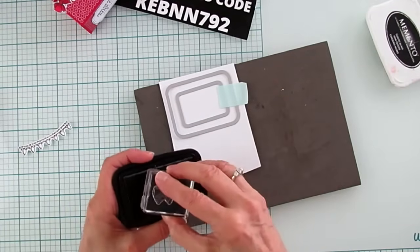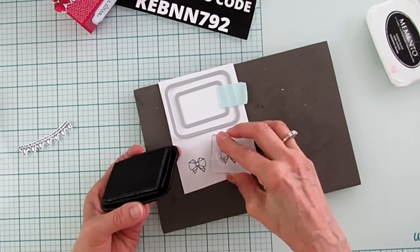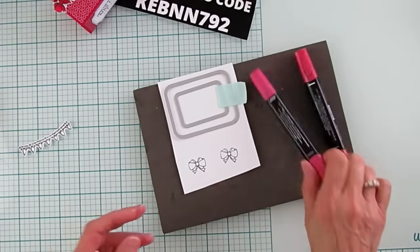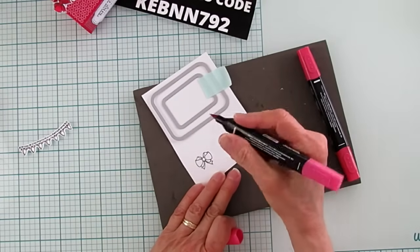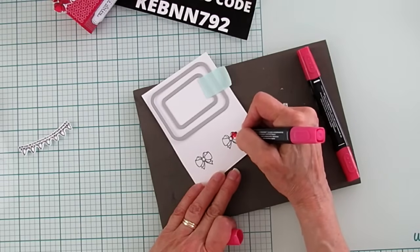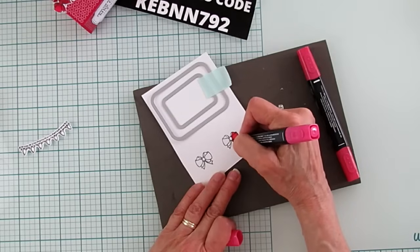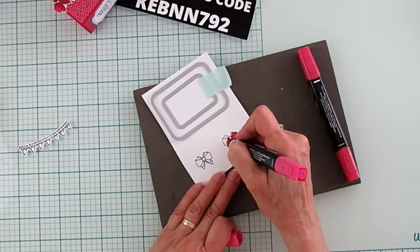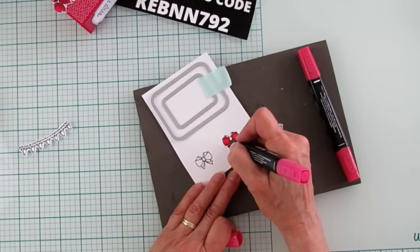So let me grab this. And I'm going to use Memento because we're coloring those. And I'm just using the light and dark real red blends for this. So it's real easy coloring. I'm just going to color them the light first. Is this the light one? Yeah. I'm only going to color the main part of it, the light, and then we're going to just shade it a little bit. It's a real, real easy bow to color.